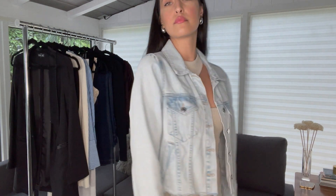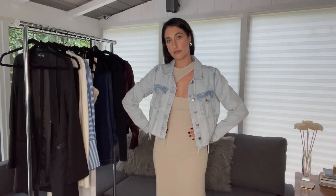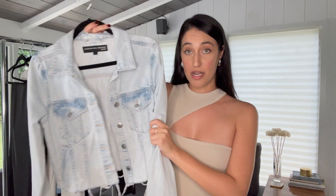I also like that it's light wash, I love the silver neutral buttons, and I love how they left the edge and hem of the jacket raw with the fringe that the denim naturally has. I love the cut of this jacket and I gravitate towards it a lot for daily errands and casual dinners. Whether you're a city girl, a midwestern girl, wherever you live, I think a denim jacket is a must.